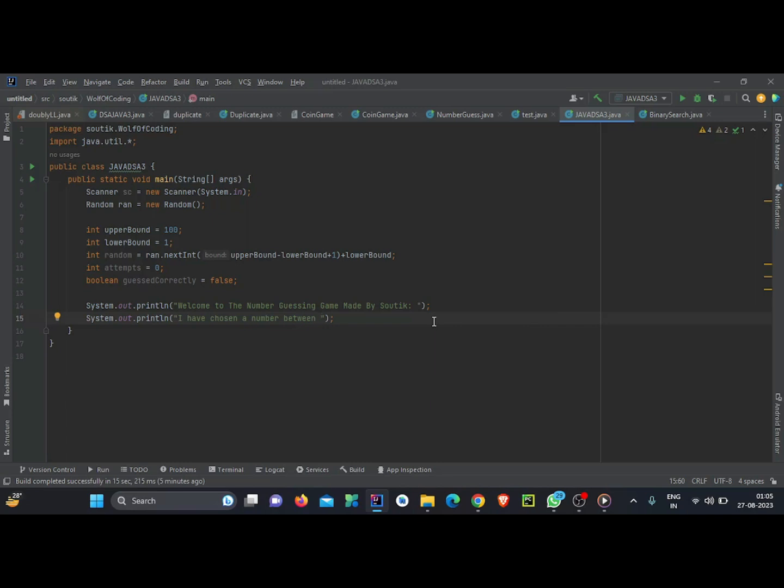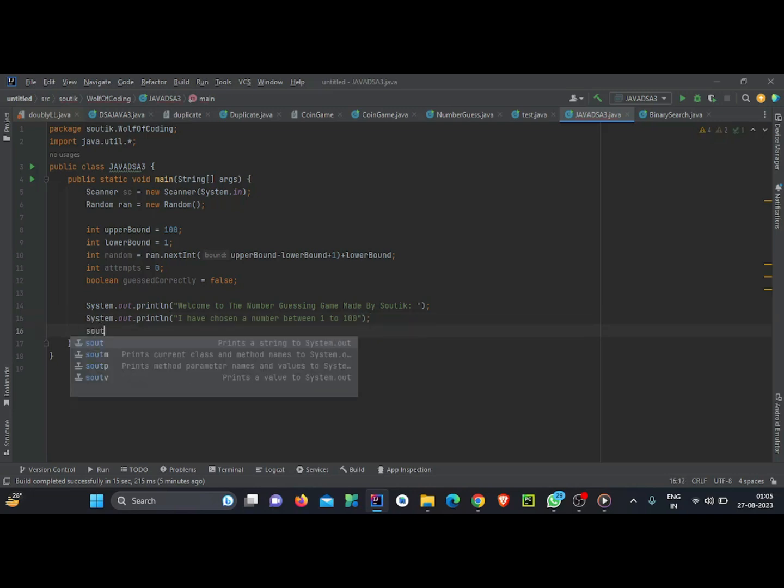So now it is time to implement our logic to take the input. I'm printing another message, like try to guess it, to make it more readable for the user.